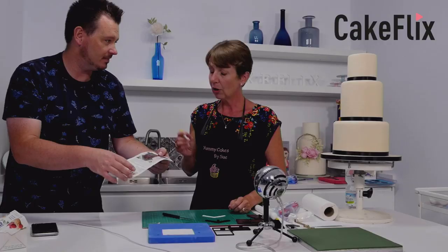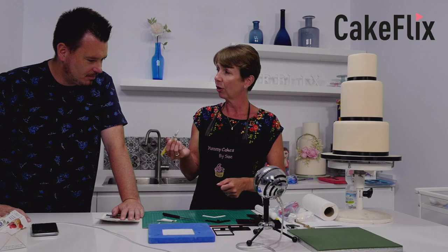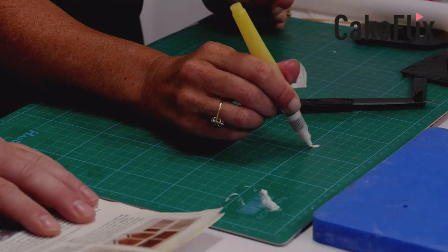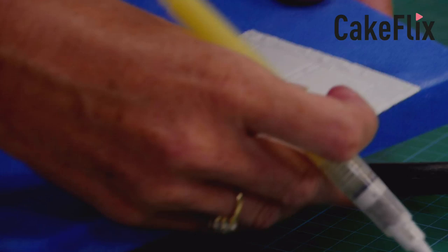You've got two options. You can try and get rid of the jagged edges, but you might not have time to faff about if you're cutting out 100 different things. If it's only one or two, you can use a vodka brush, or a water pen. I quite like the vodka because it dries quicker than water, though not straight away. If you just get a damp brush, a damp water brush will be fine, just go along the edge and it will get rid of the jagged edges. Turn it over and do it maybe.